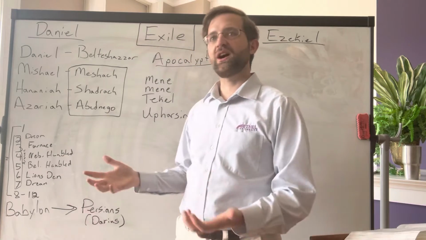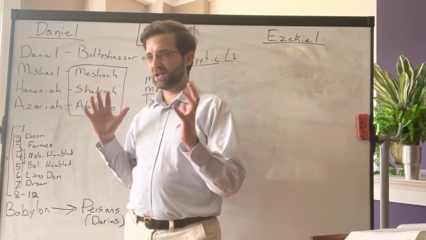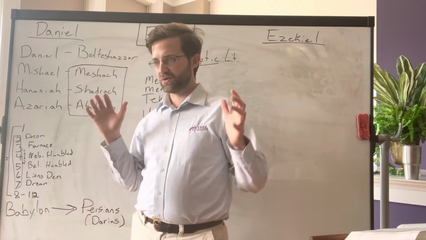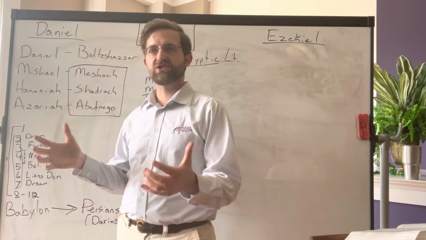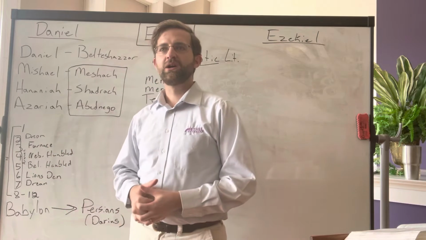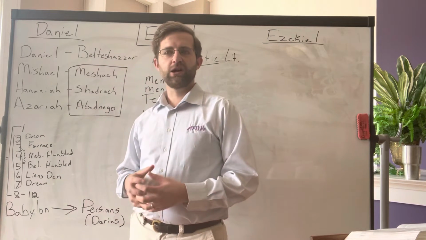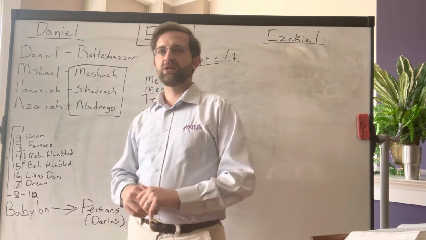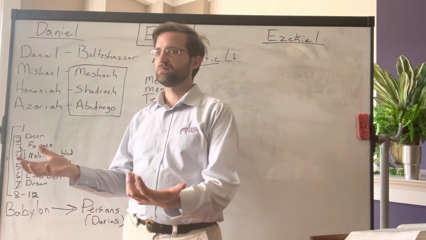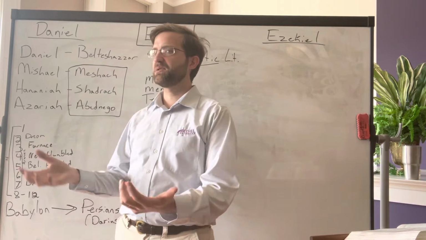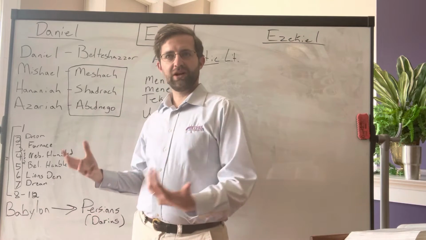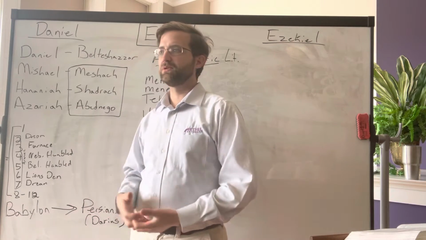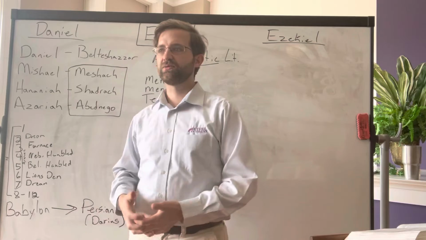And so then Daniel and Shadrach and Meshach and Abednego together ask for permission to do an experiment and to take a 10-day trial. Basically, for the next 10 days, they ask for permission to eat nothing but vegetables and drink nothing but water, and not touch anything on the king's table. And at the end of 10 days, this administrator can examine them, and if they look healthy, then let them keep doing it. If not, then they will consent to eat from the king's table.